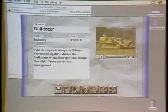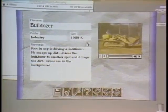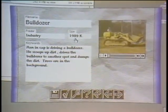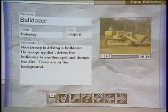All right, Deborah, let's turn to you. You're going to show us two new CD-ROMs, and the first one is the Digital Video Library. That is correct. This is a wonderful program. Here we see the opening screen, which includes information from the file name, the folder it exists in, to the size. This is wonderful for CD-ROM technology because you can have so many files of such a large size on one CD-ROM. It was designed with System 7 in mind.